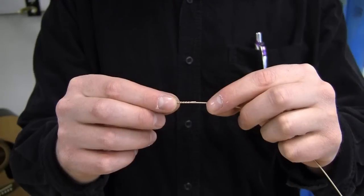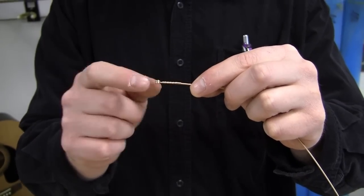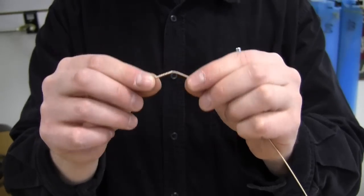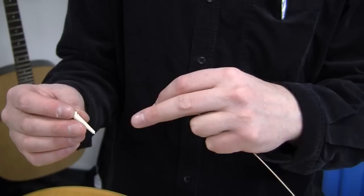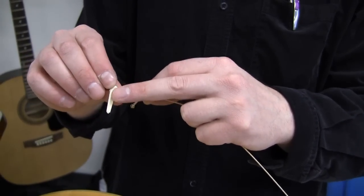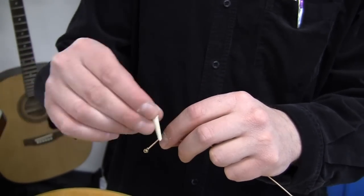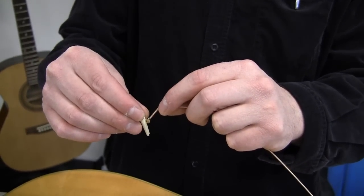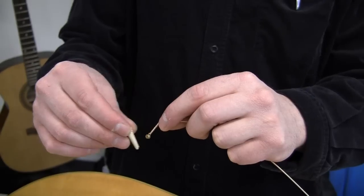Once all your strings are off, you'll notice on the end of the string there's a little extra winding, about a little less than an inch away from the ball. You want to give it a slight bend where that winding is, just to help the strings stay down. The peg has a groove in one of its faces, and that groove has to be facing the headstock of the guitar. Inside the bridge, the peg goes down and the ball catches — that's what keeps the string in the guitar.